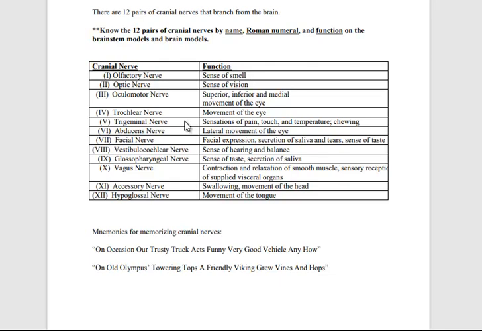All right, number 6 is the abducens nerve, and it's for lateral movement of the eye. So on the test, if you're like, gosh, what is the function of that cranial nerve? You've got like a 50-50 chance if you say, well, it controls the eye. So anyway, be careful. Oculomotor, that's definitely movement of the eye. So number 3 is pretty easy. Trochlear, not as obvious.